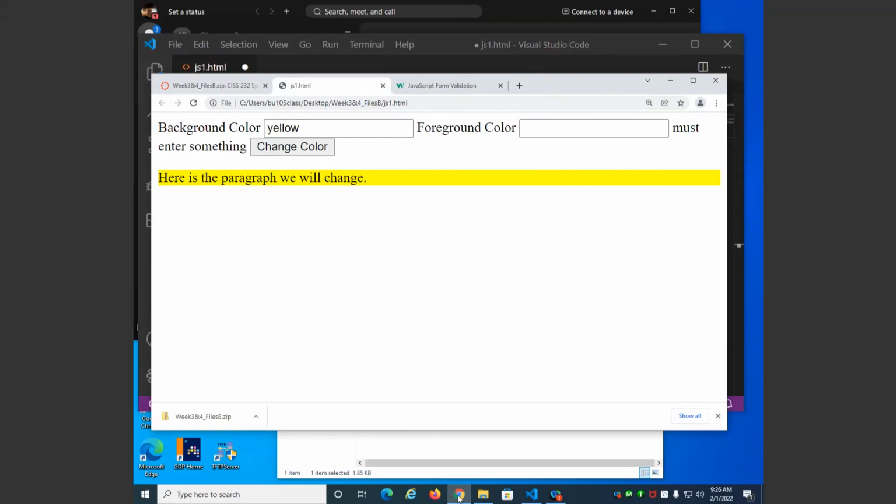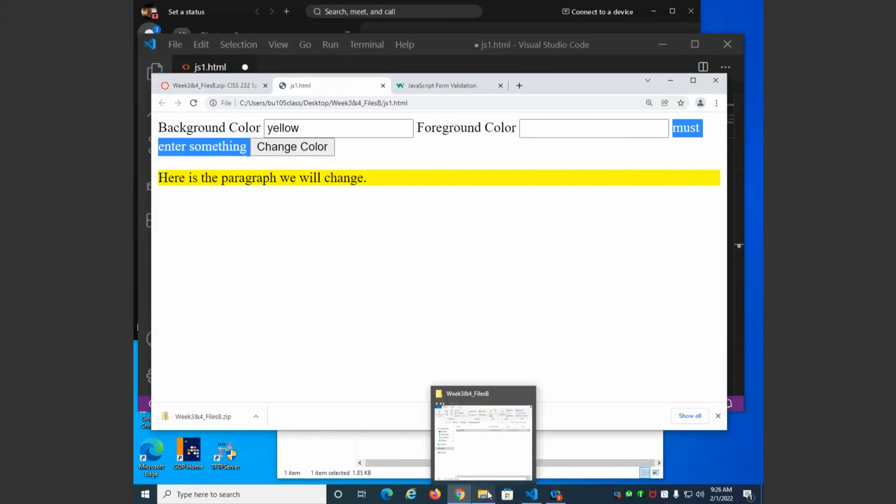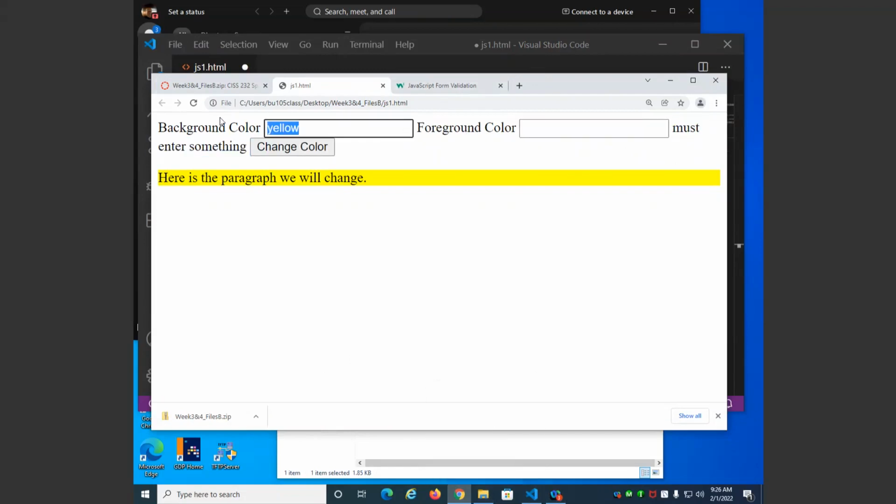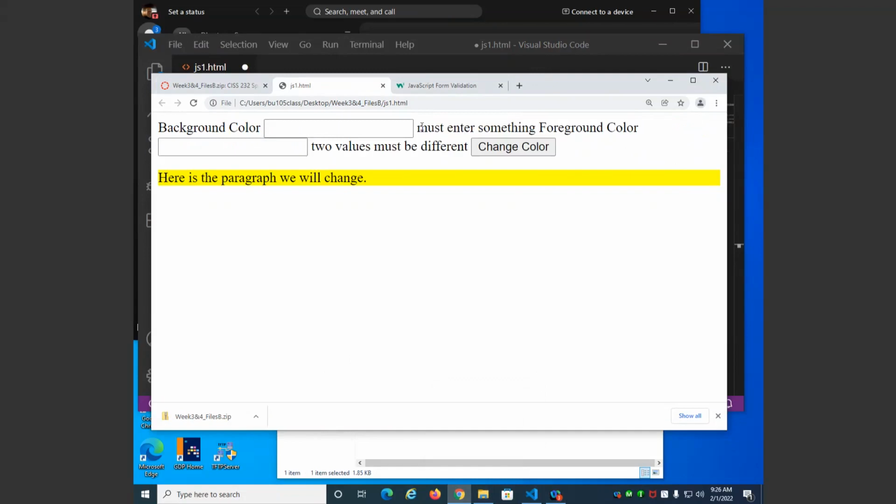So these are those. This is the span error text foreground. This is the span error text background. Or this one's foreground, the other one's background. Oh, my error message is wrong.